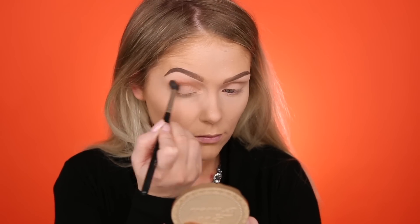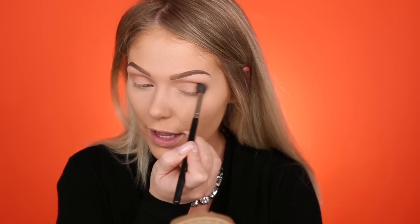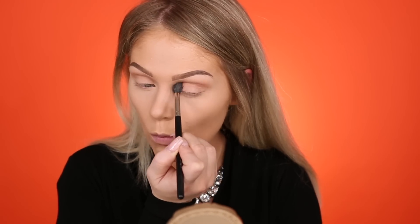Then I'm going to hop in with Puree and I'm just working this into the crease as well to begin building up that color. I know I want to do glitter with this look so I don't think I'm going to make the eye overly smoky and dark, because when I do glitter I don't like to do a super dark eye and glitter — I feel like it's a little much. So I'm probably going to keep the eye somewhat neutral.